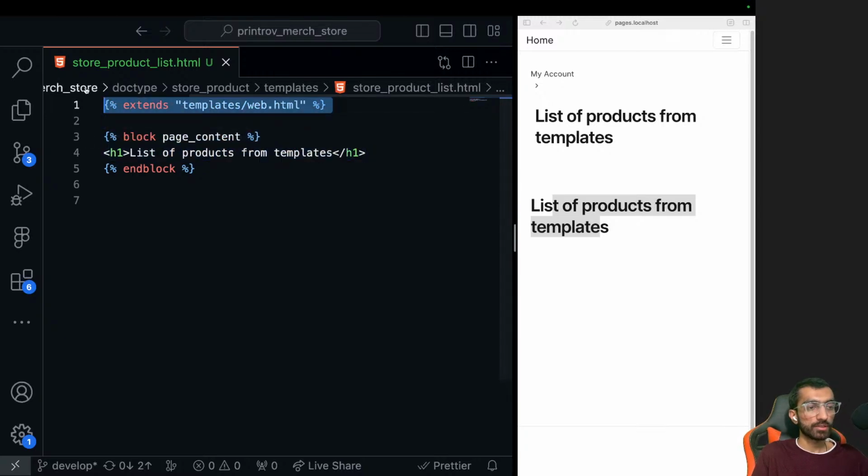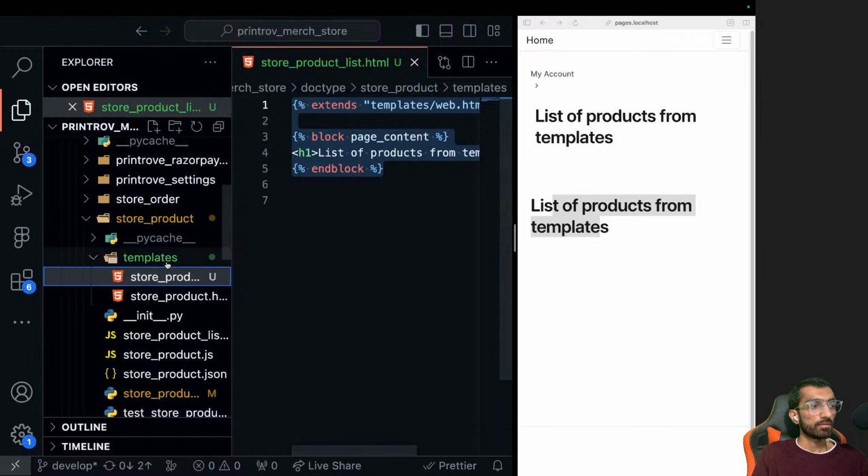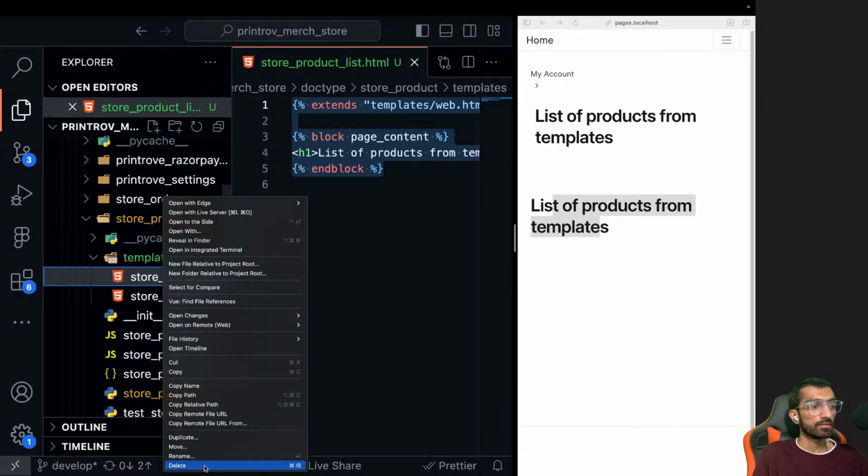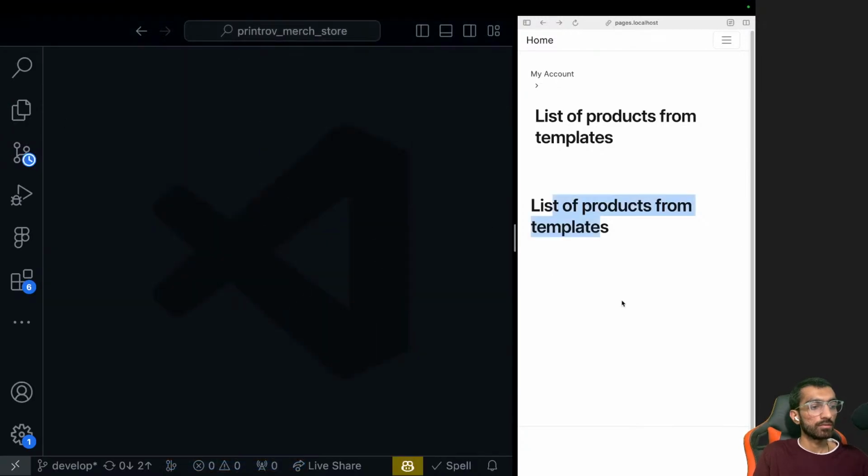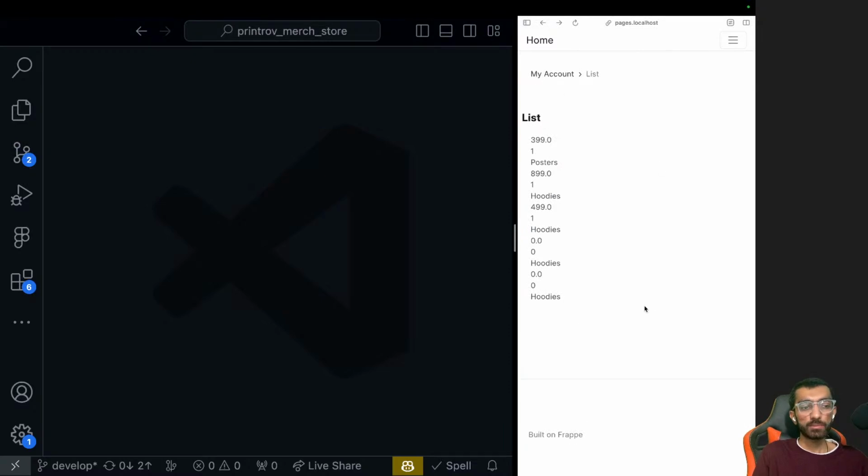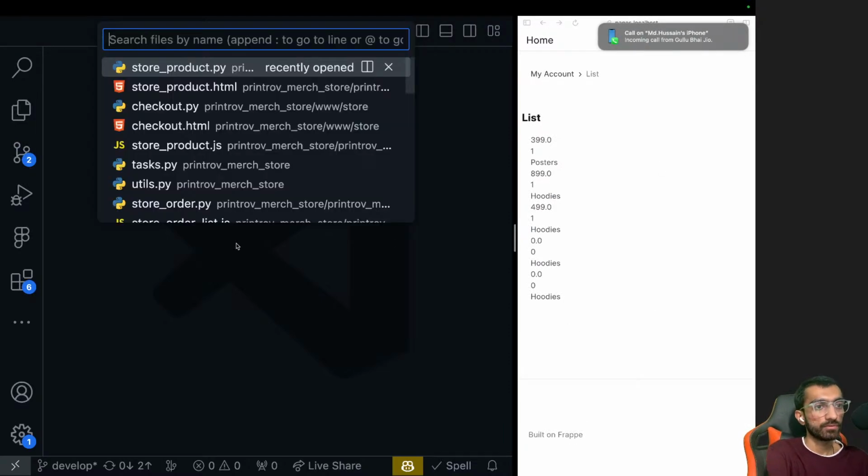web.html is doing something. But if I delete it, it's still picking up some template from somewhere.